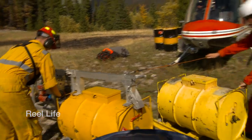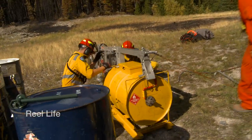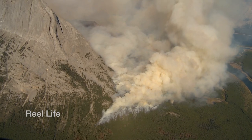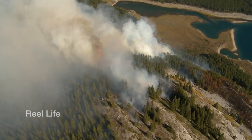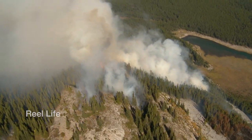As you can imagine, a fire of this size attracts a lot of attention. There have been people stopping by to watch. We're asking people to observe all of the trail closures that are in place. It's not safe to be going in the backcountry where these burn operations are happening. So that's number one, first and foremost — we want to ensure public safety and that's why those trails have been closed.